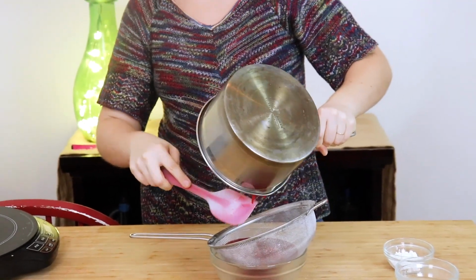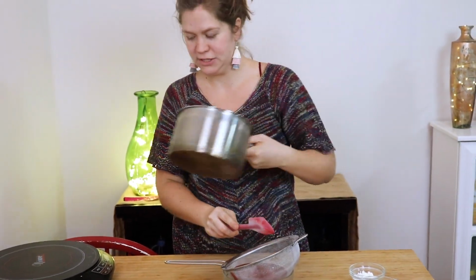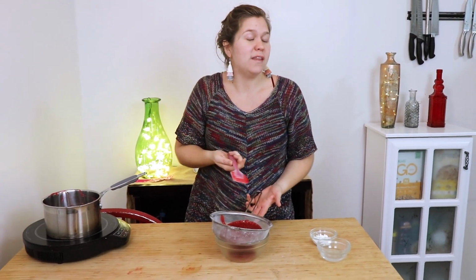Now I know you're probably wondering, wouldn't it just be easier to go to the store and buy some raspberry jelly? I have thought that in the past and I tried it and it just does not have the same flavor as making it yourself. But if you love raspberry jelly, you can do it that way too.